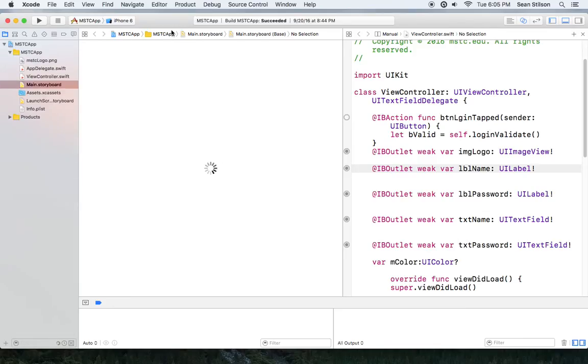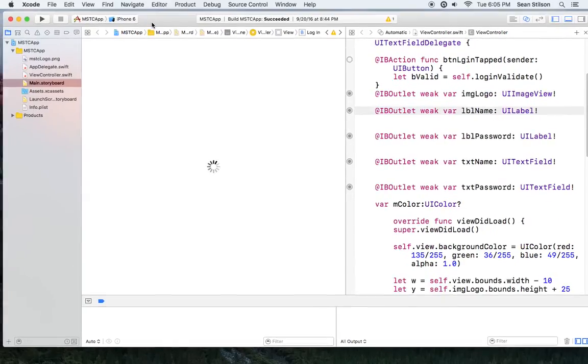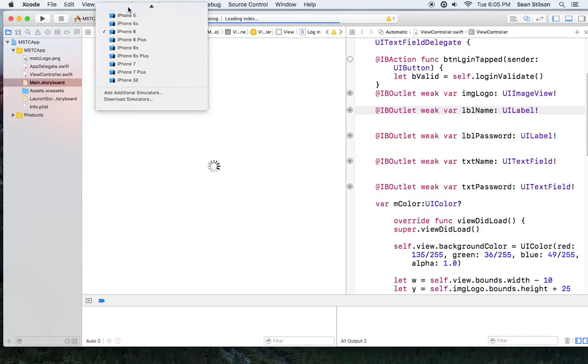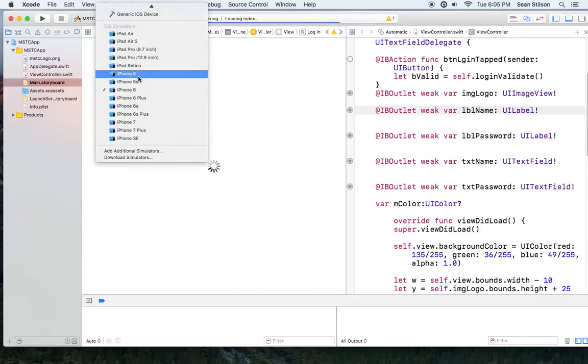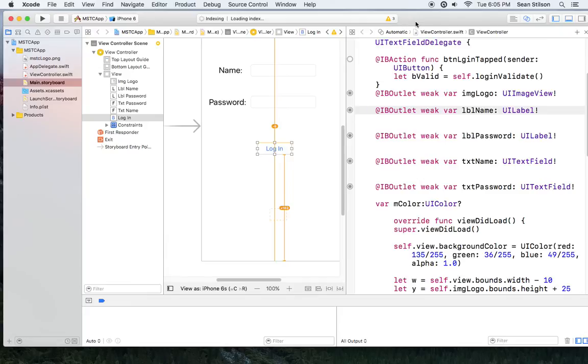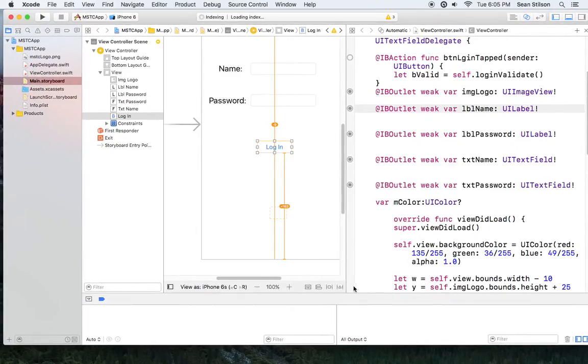Just makes it easier. Right now, it's probably not going to be real critical, but as we go along and things get a little more complicated, eventually it'll make a difference. These syntax differences and that kind of thing. It's making me go up to an iPhone 6s. It doesn't have 5 anymore. Has an SE and a 4S. 6 Plus. Maybe not all the simulators are installed. Not critical. Just go with whatever's available. But it's kind of weird because I have a 5 and 5S, and usually those download after the update. That's the last thing that gets installed.